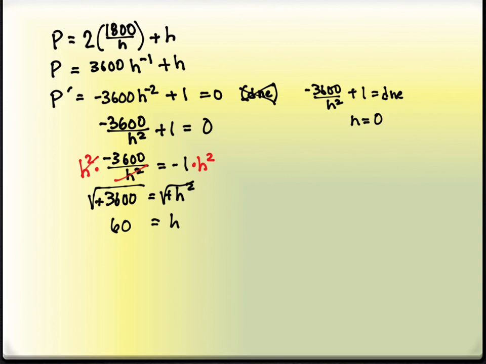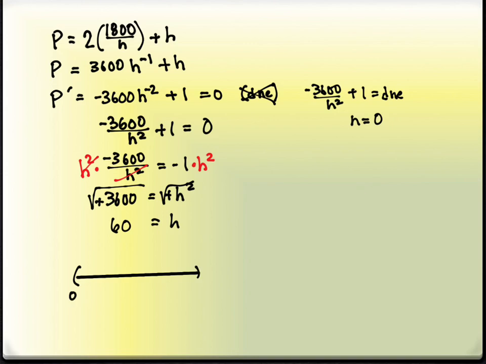Okay, so 60 should be my optimal value, but I have to show that it really is. In particular, I want my perimeter to be a minimum. I need to show that if we're at 60, I didn't inadvertently create a maximum, because I could have, since the process is the same to find maximums and minimums. So one way to do that, the way we're most comfortable with, I would think, is a sign chart.